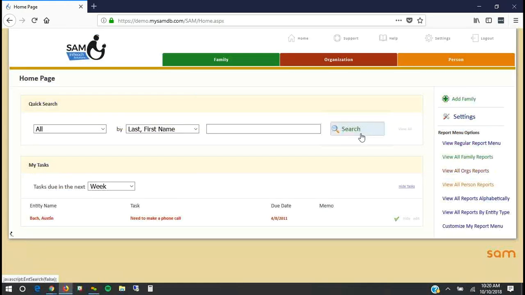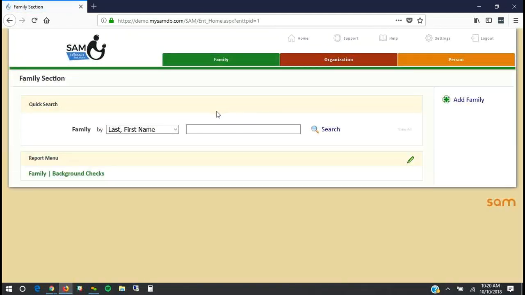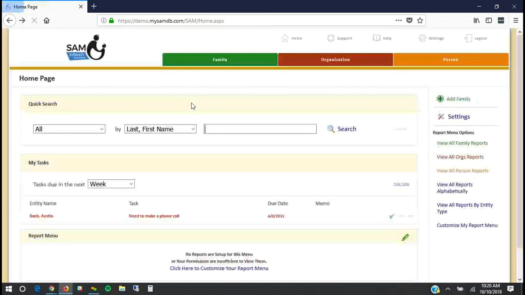If I click on View All Family Reports to get a list, my list in the system is actually way more extensive than this, but this shows just the reports that have the tables on them that he can access. I thought I had, let me look here, family background checks.